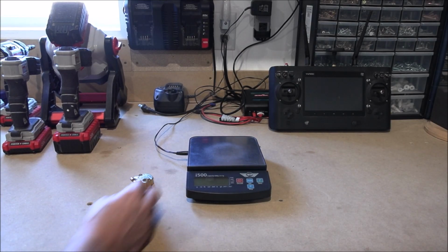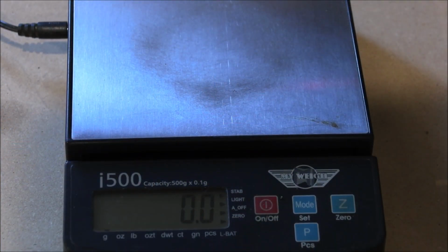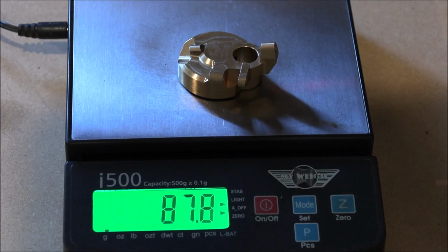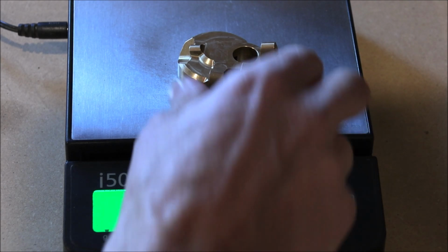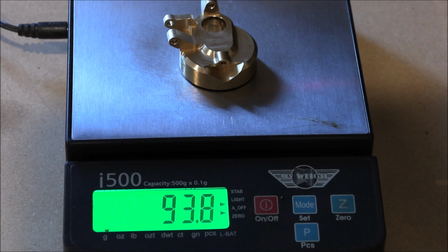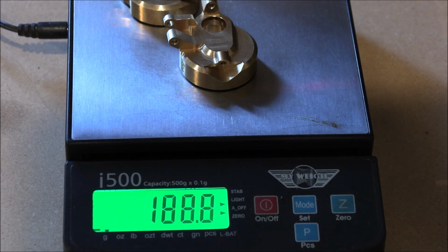Come over here to our trusty scale. Let's see what these weigh. Okay, our scale's at zero. Let's see what these bad boys weigh. So for one, it is, wow, exactly 95, just like they said. That's pretty good. And the other one is off just a little bit, 93.8. Well, if we put them both together, we're going to have a combined weight today of 188.8 grams that we are adding to our vehicle.